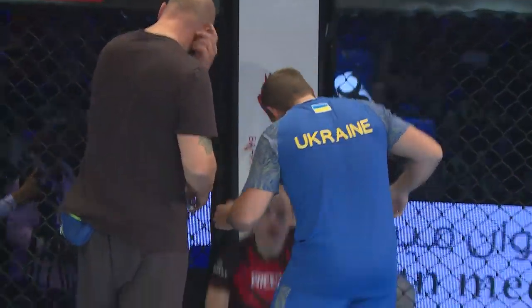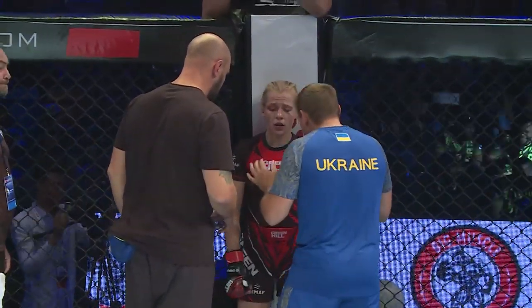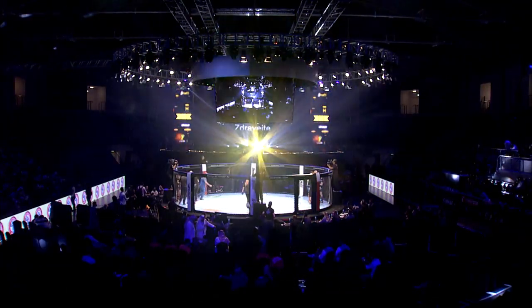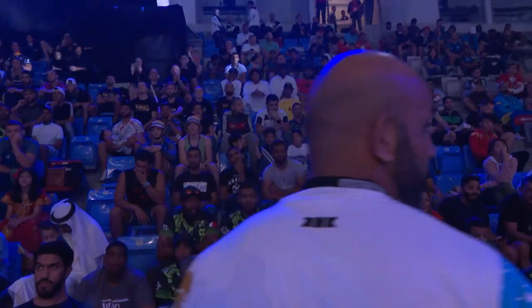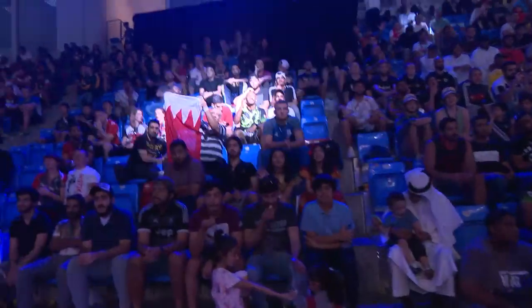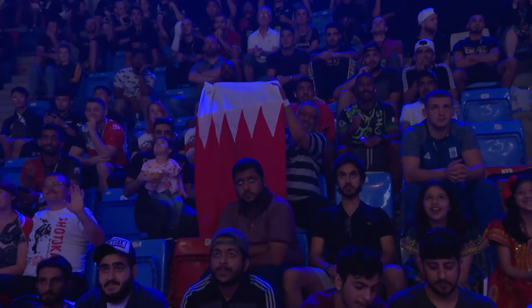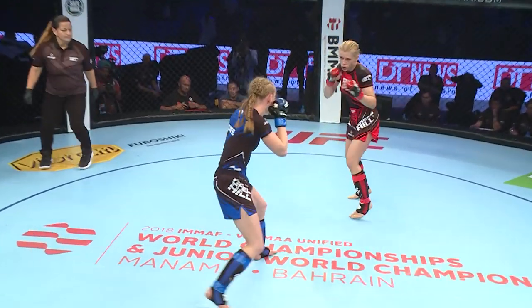This is where it becomes exciting — do we see Back coming out pulling the trigger and opening up with strikes? Or Samchik really chasing that takedown? It's nail-biting because you almost want each athlete to do well, but you have to pick one. This is the third round now — absolutely pivotal, there's no tomorrow. It's gold or silver today. Three last minutes: you've got to be courageous. You've got to listen to your coaches, be confident, pull the trigger. Samchik doing some squats in the corner — could be just a distractor from nerves, keeping the blood flowing, digging deep psychologically for this last round. It is the last round in the female strawweight division — who is the IMF world champion?